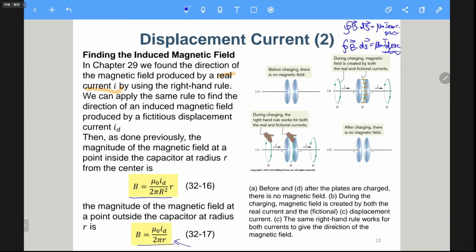You should remember this equation, although you don't necessarily need to remember it in the exam, but it appears many times. B equals mu naught I over 2 pi r for a long wire is the magnetic field generated at a point r from the wire. And if you find the magnetic field inside a wire carrying current, it will be proportional to the distance r, with an R squared in the denominator. I think I have already derived it before.